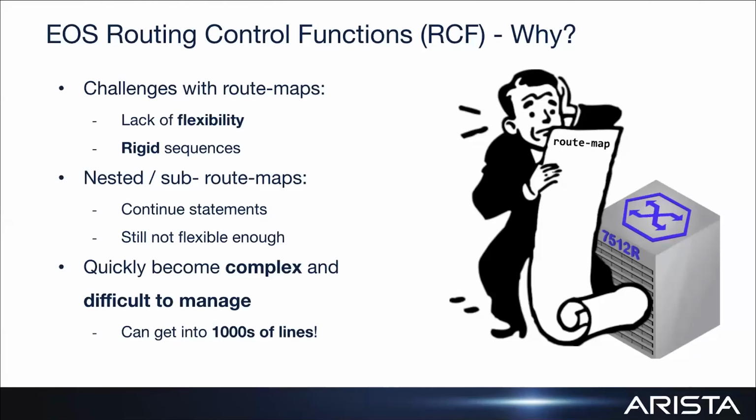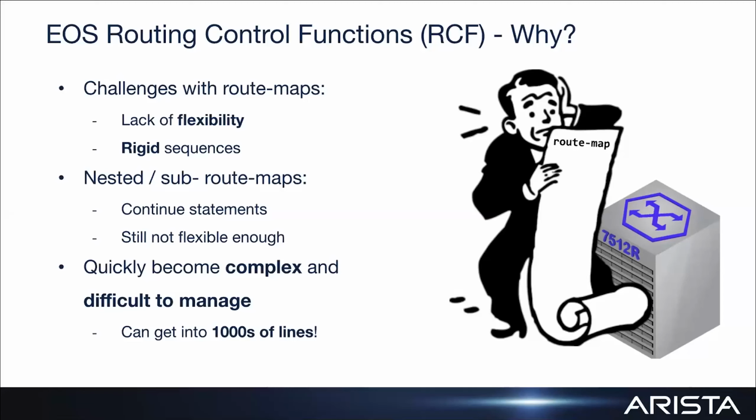First, a little bit of background as to why this is needed. Many of you today will manage your routing policy primarily using route maps. This is a technology that has been around for many, many years now. However, depending on the use case, there can be some challenges around using route maps. There can be a lack of flexibility depending on the routing policy you wish to apply. Part of that is because route maps are very linear, so you need to define this in a very rigid sequence.